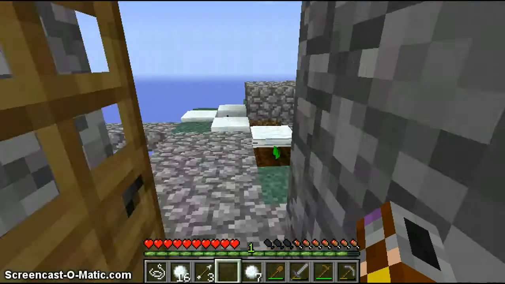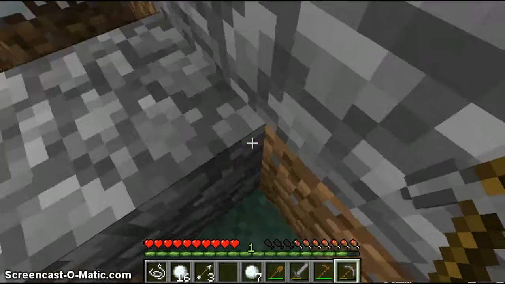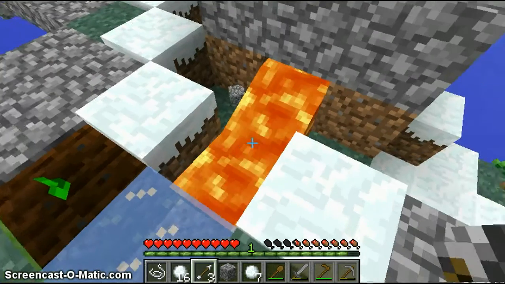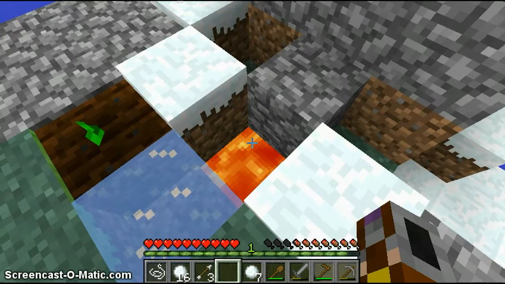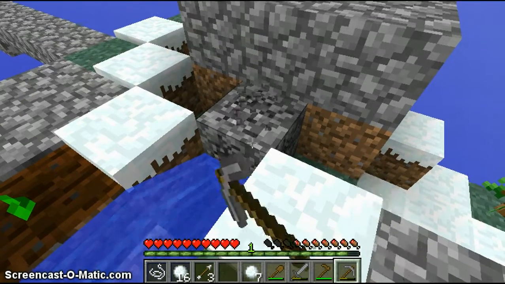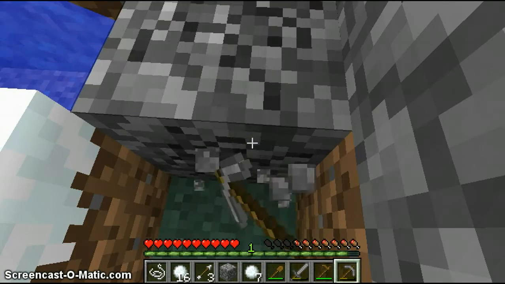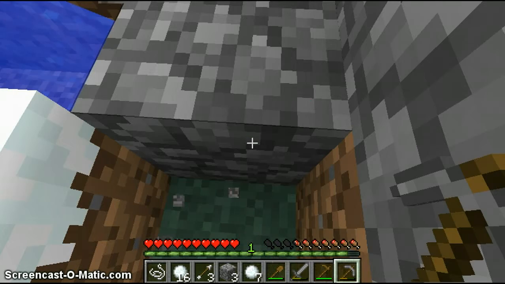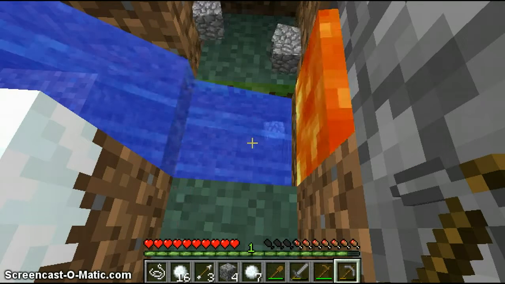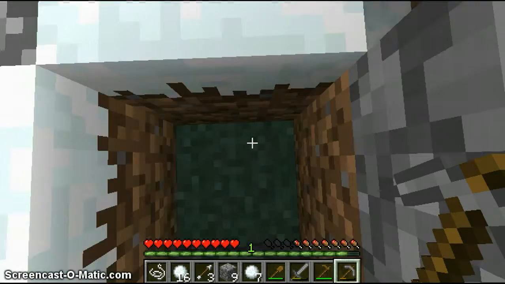Let's make a little view there. Okay. Oh, no, no, no, no, no. No, you don't. So right now I want about, I'd say, 10 cobble, actually 9. Let's get this stuff. Okay, that's 9.